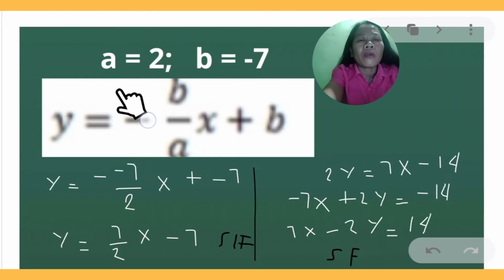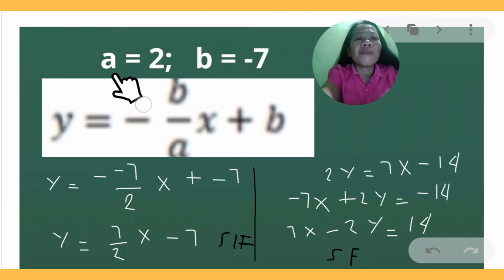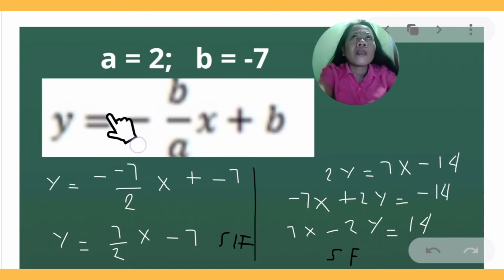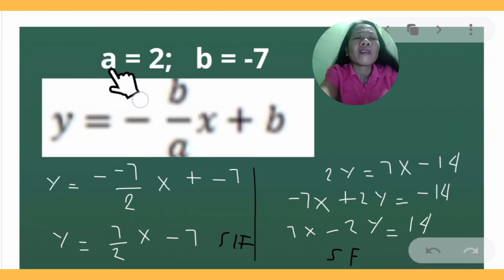If the given conditions of the line are the x-intercept and the y-intercept, we are going to use this formula. We use the variable a to represent the x-intercept and the variable b to represent the y-intercept. So when we talk about intercepts, when we say x-intercept, it is the x coordinate of the point where the line intersects the x-axis. And when we say y-intercept, it is the y coordinate of the point where the line intersects the y-axis. So we can find the x and y intercepts at the x and y axis.